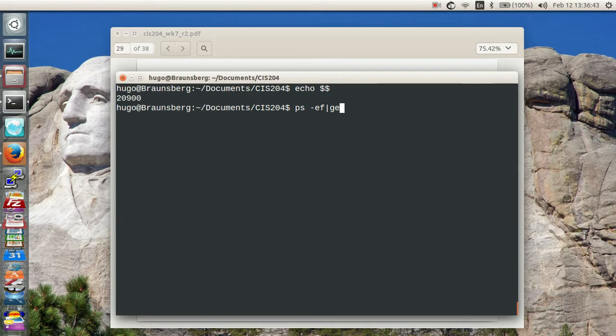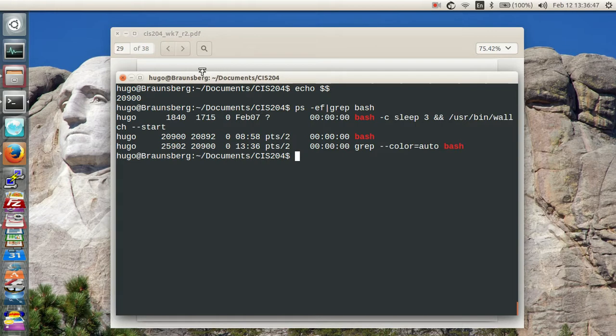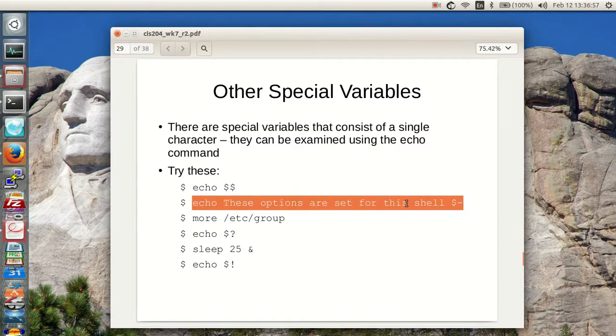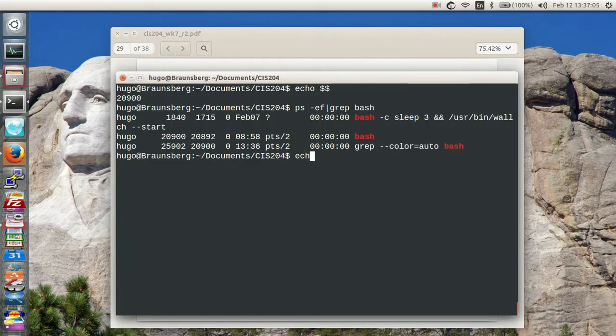Well, would you believe that is the process ID of our current shell. Echo $$. Okay. Echo. These options are set for this shell, $-. Let's echo $- for grins.